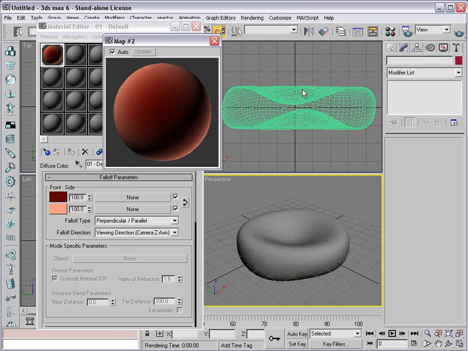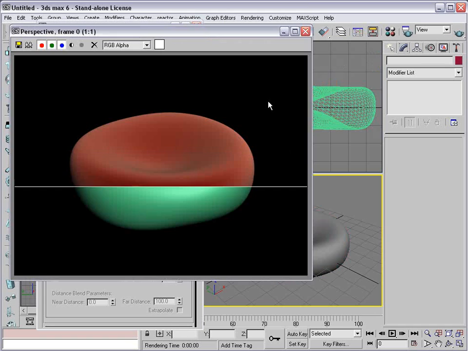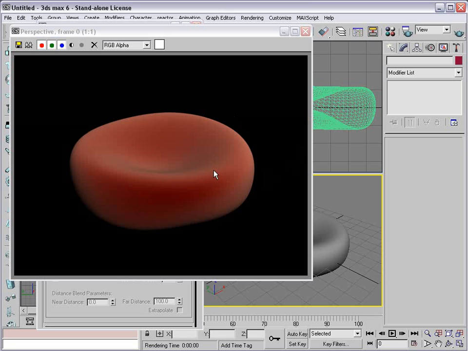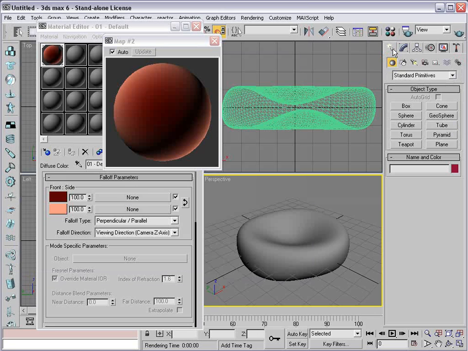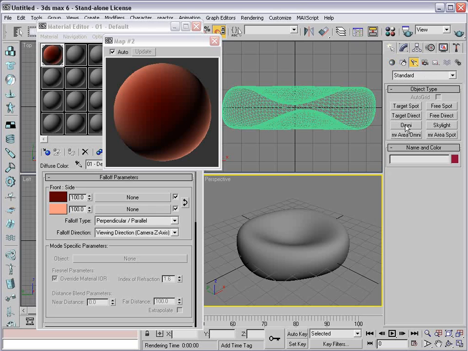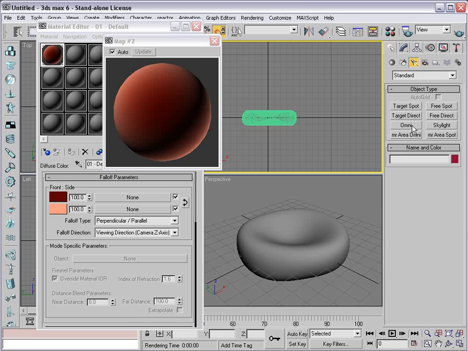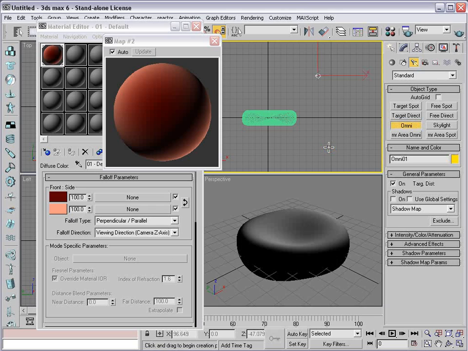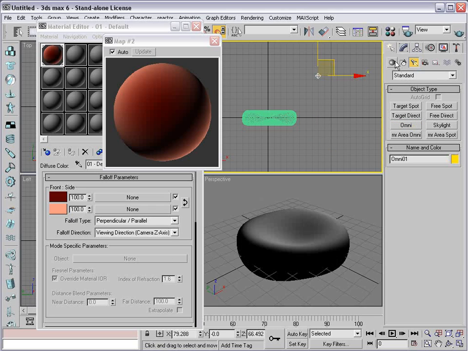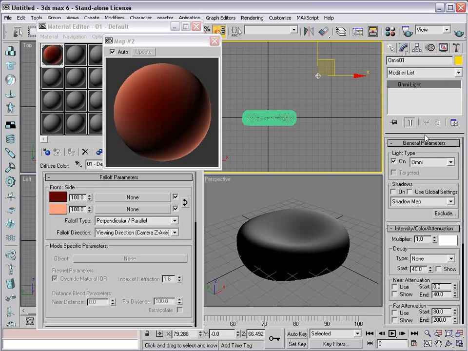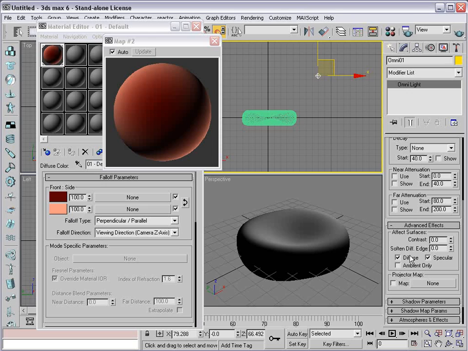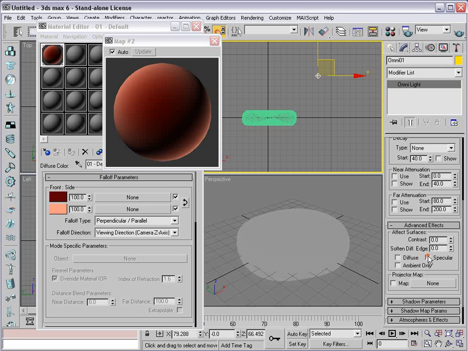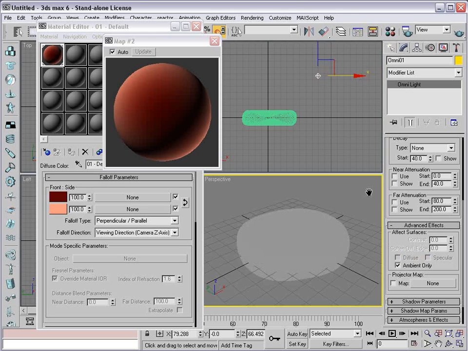And we'll go ahead and apply that. Now, if I render this out now, there's sort of a default light in the scene. So I'm going to go to my Create palette, click on Lights, and we're going to add an Omni light. And we'll just click it and add it to the scene, doesn't matter where. Then if we go to the Modify panel, we're going to simply uncheck diffuse and specular and just make it an ambient only light.